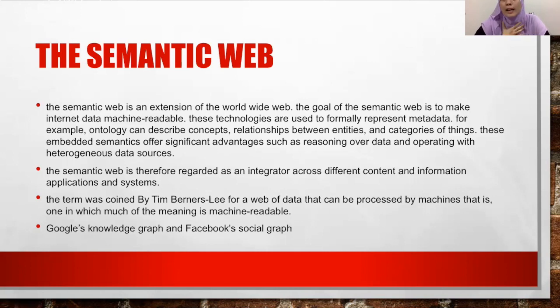What do we mean that the meaning is machine readable? Now I have a Facebook account, right? In my Facebook account, I share my photos, videos, and status, and then I have a list of friends. When it was Web 2.0 or social media, it was just that: for me to socialize, share information, and other people can access my information. But with the semantic web, Facebook can do more with my information. It can think for itself.